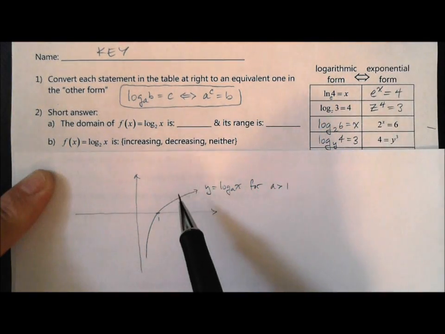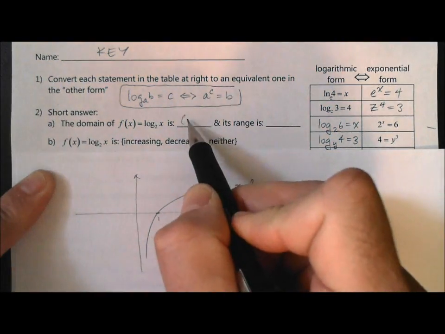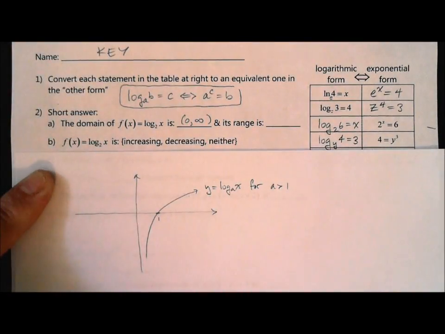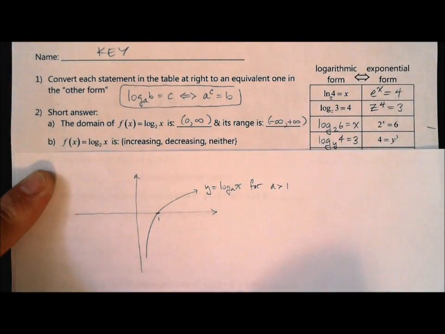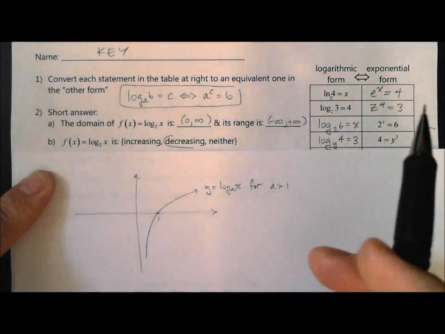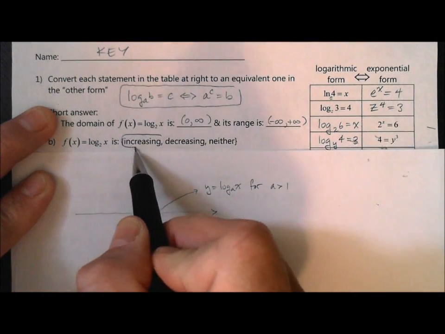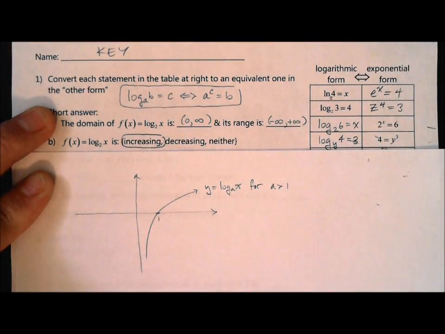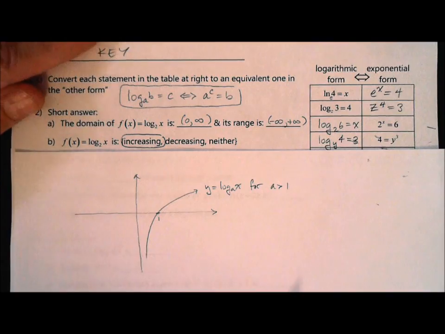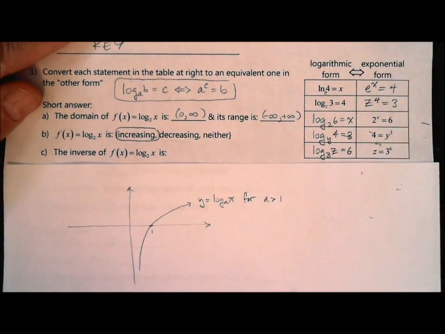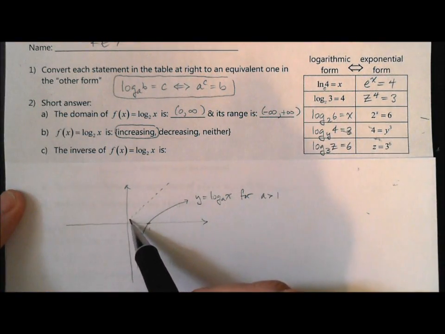Now in our case certainly we have log base 2 of x, and its domain, the set of x's, would be 0 to infinity, and its range would be all real numbers, minus infinity to plus infinity. And you can see it's an increasing function across its entire domain. And of course, if it's an increasing function across its domain, then it's a one-to-one function, although the opposite is not true.